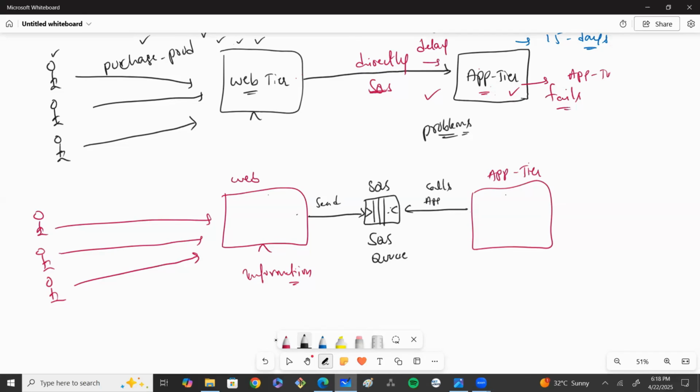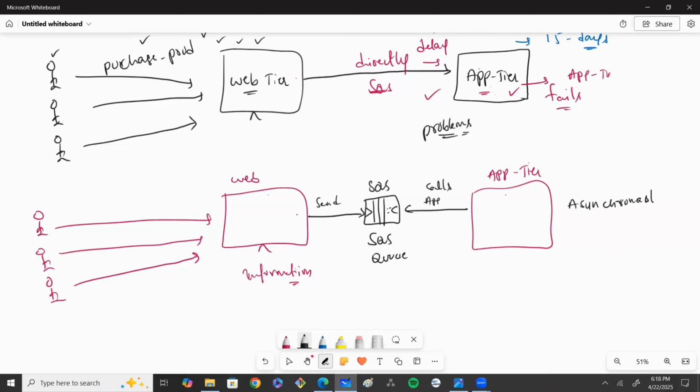In this setup, the message is safely stored in the SQS queue. The application tier reads messages from the queue and processes all the messages asynchronously.